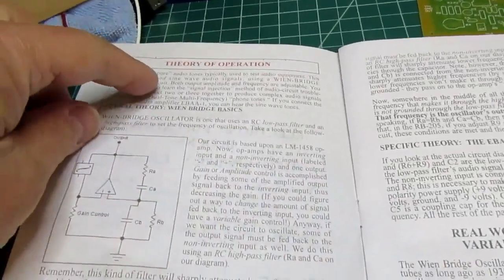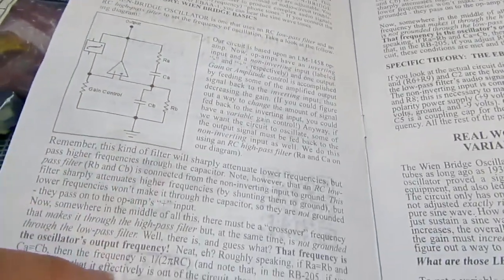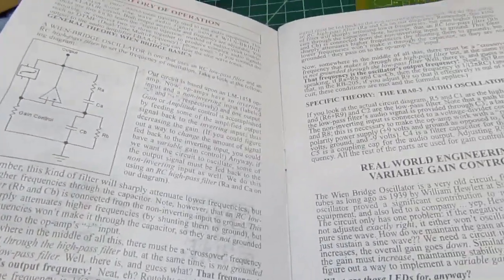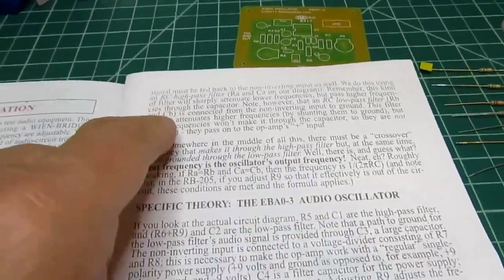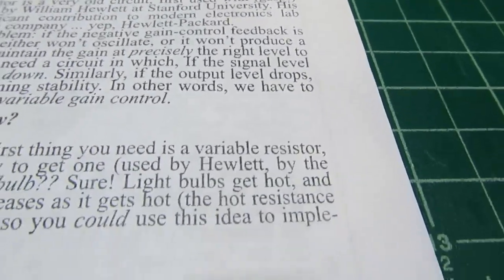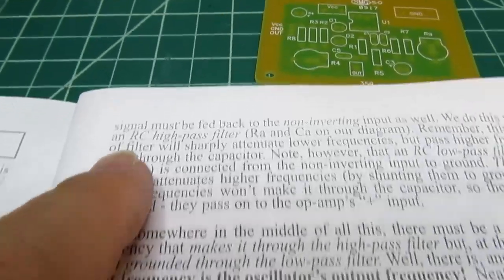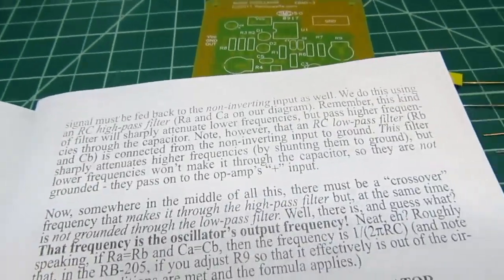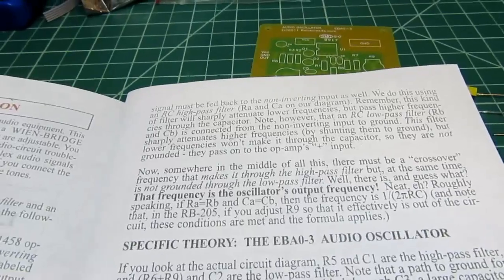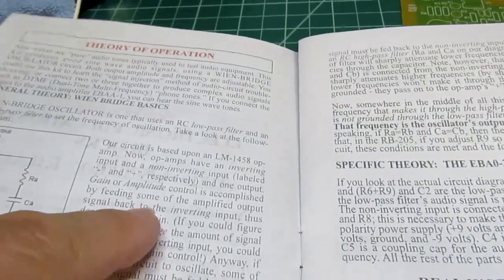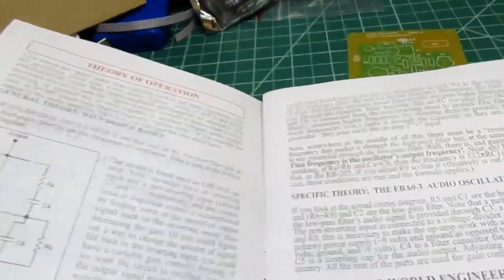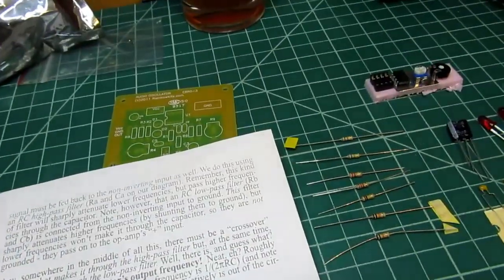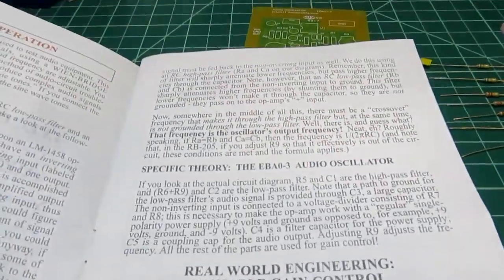So there's a very brief theory of operation here on the left inside cover, and then it concludes, and then the first page, page 1, starts right in the middle of a sentence, and I'm thinking, what the heck? And then I'm looking around and I realize that they're kind of starting about here, like maybe they had a different inside cover originally, then replaced it and didn't correct this. So okay, that's a little bit careless.